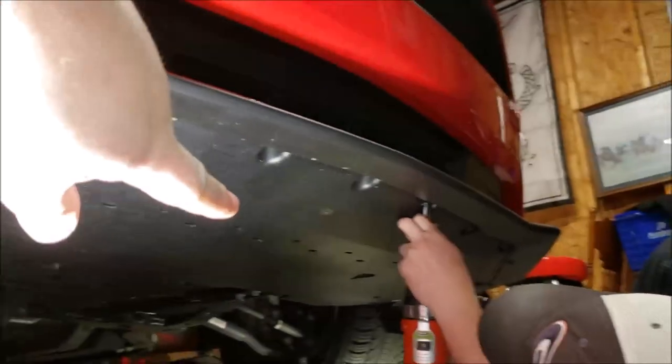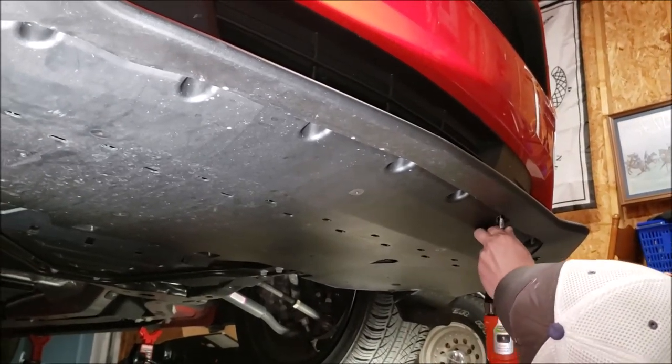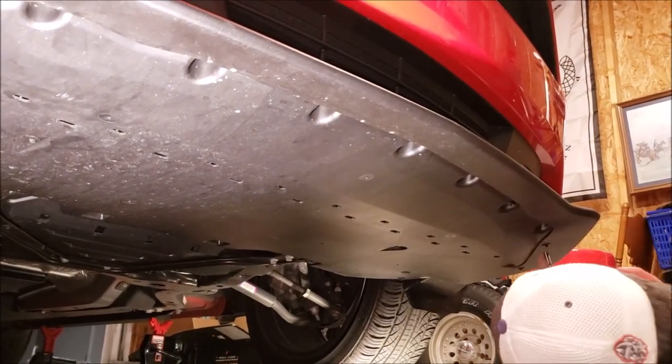All right, so we've got these bolts out. Brad's working on those bolts right over there. Once we get these out, then we've got two more bolts on either side on top. And the whole thing will just pop right off.